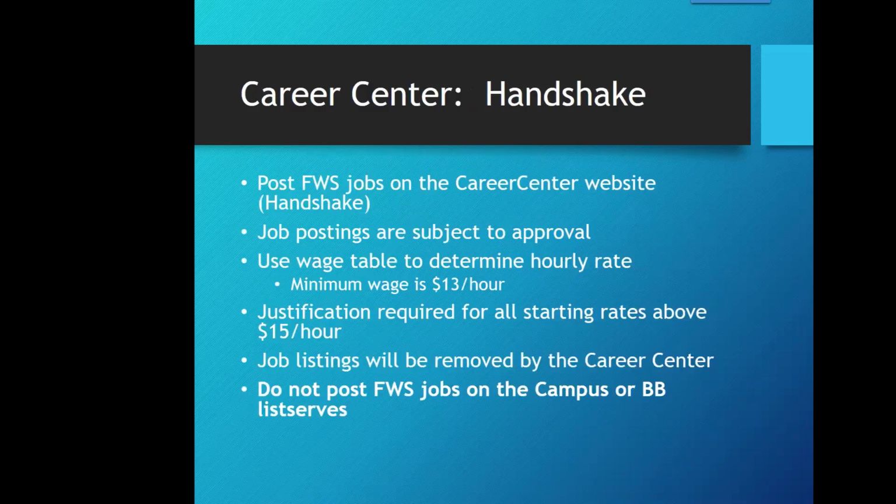In order to post work study jobs, and this is primarily for if you're looking for a brand new student, not a student that you're going to rehire from last year to this year, you can post the position on Handshake. They're subject to approval by student employment. Use the wage table to determine their hourly wages. If any wage starts at $15 or above, you have to provide a justification for that. Job listings will be removed from the Career Center, and do not post work study jobs on the campus or BB listservs. That's a big no-no.